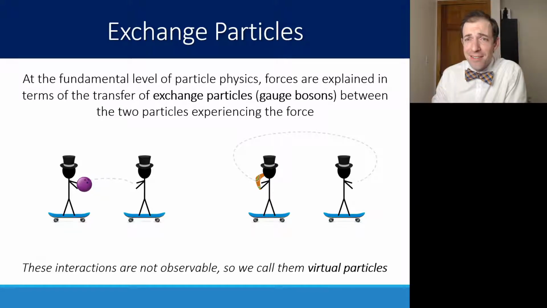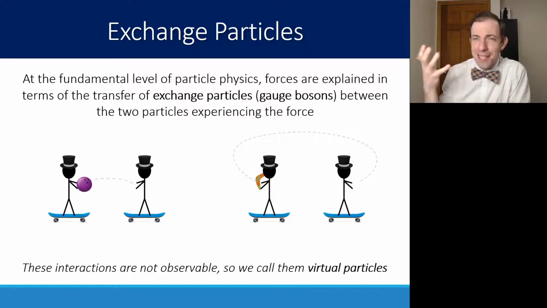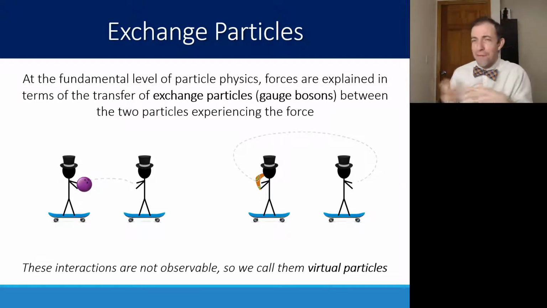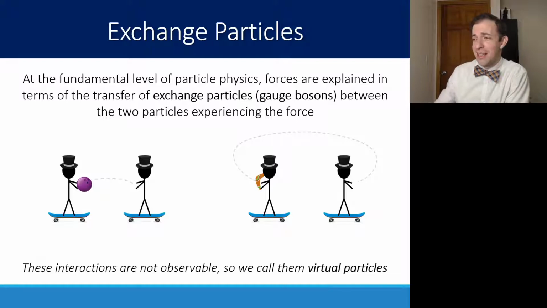All right, the final type of particle that shows up in our standard model that we'll be seeing is something called an exchange particle. Exchange particles are ways that we can explain force in terms of particles. So the particle model, the standard model, means that everything is made out of particles or can be explained in the form of particles. Well, force is one of those weird things to try to explain as a particle. If two things are being repelled, how is a particle doing that? Well, there are a couple different conceptual models that can help us understand that.